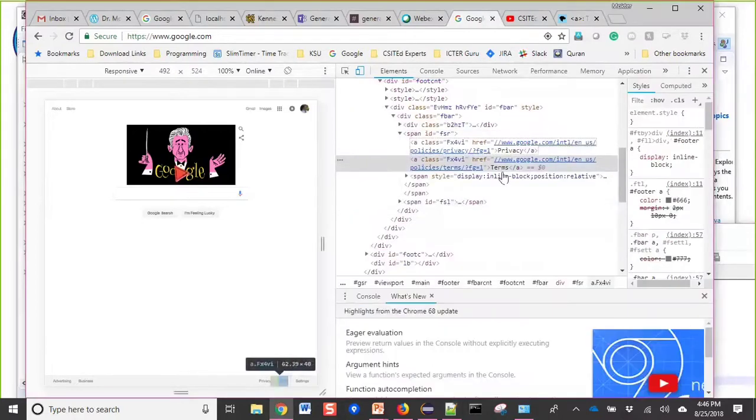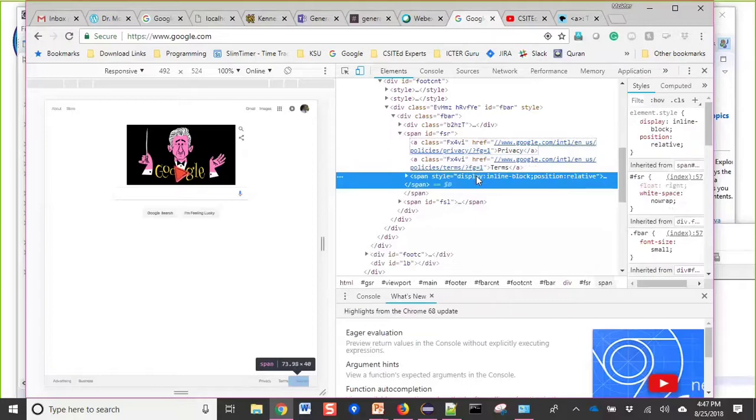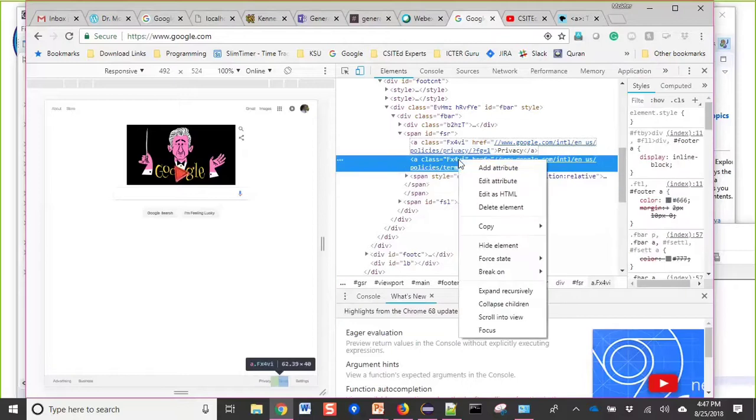So if we select this second element, then what would we see here? It is selecting the second one, right? Terms. You see the terms? Then if we click on the third one, then we will see what the settings is. So let me copy the terms as well. Okay. So then copy, and then copy XPath.